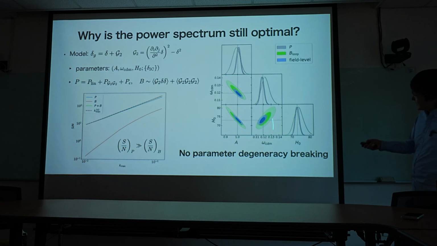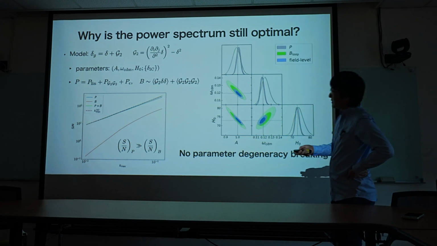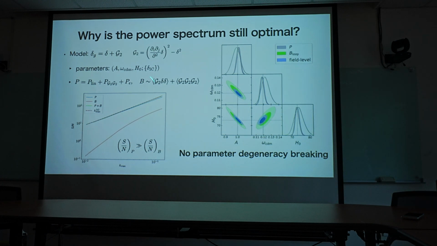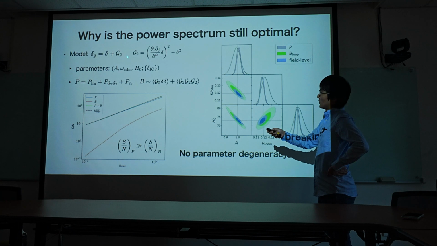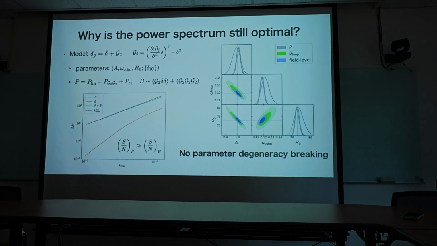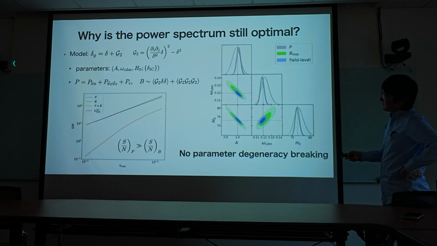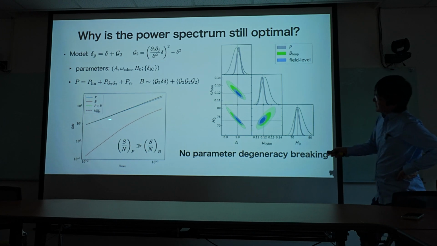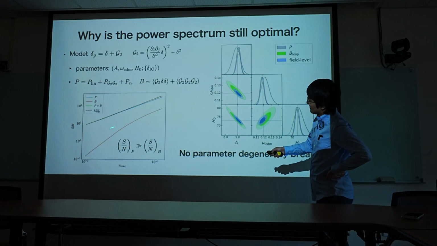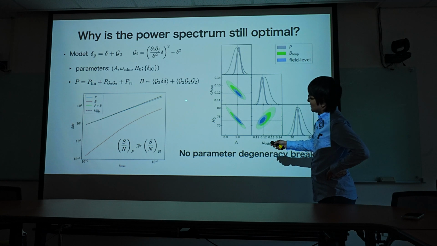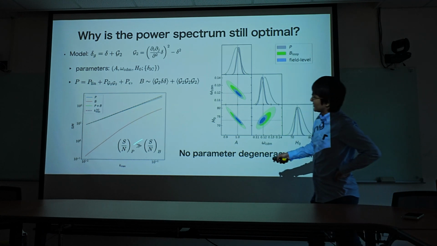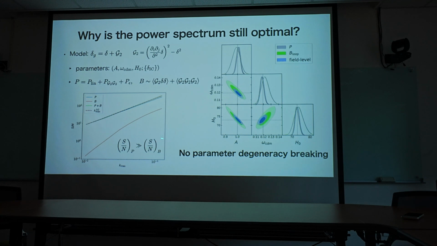The reason behind this is the signal to noise. Again, we are working in the perturbative regime, so this second term should be smaller than the first term. In terms of the power spectrum and bispectrum, the leading order power spectrum should be greater than the leading order bispectrum. If you compute the signal to noise as a function of k max, or scale cut, you get something like this. It's hard to see, but the blue line is the cumulative signal to noise of the power spectrum, and the orange curve is the signal to noise of the bispectrum. As you can see, the signal to noise of the power spectrum is much bigger than the bispectrum, which translates into the weaker constraint from the bispectrum.